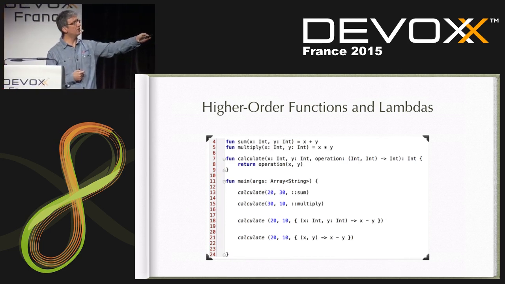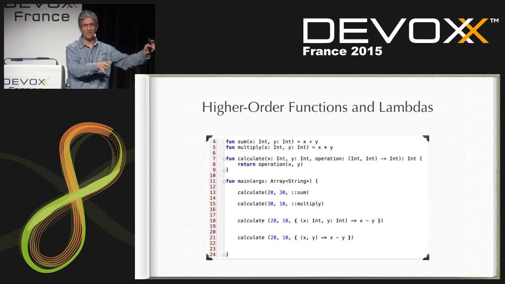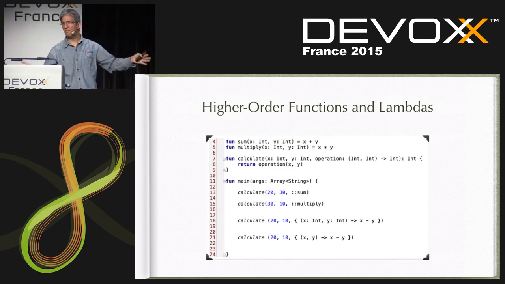So for calculate, you can reference a function by name, similar to how you can do it in JavaScript, except here you have to put colon, colon. Same as Java, you have to put the type and then the function name, except in Kotlin you can have top-level functions. So you don't need to actually encapsulate a function inside a class. You can actually just put it there in a file and then have a hard time trying to find where you put it. But we do have packages, at least. So there you go. Very easy, right?